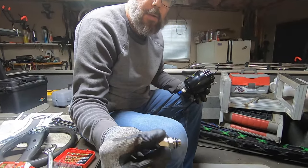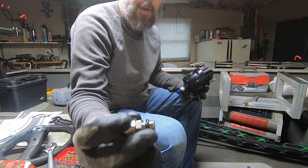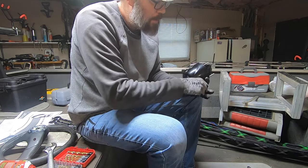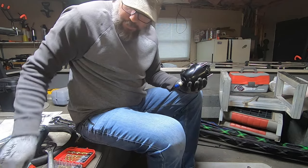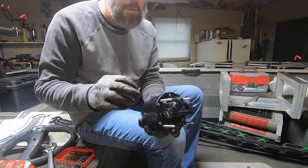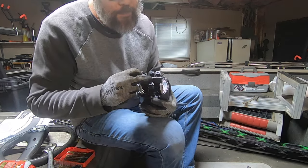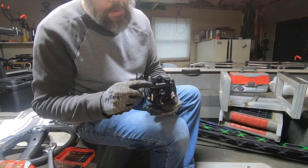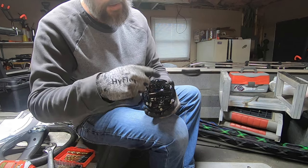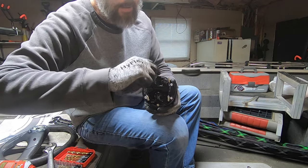The kit comes with two of these. You got a smaller diameter coarser thread with an O-ring on one end, finer thread on the other. See, you got two of them. And then on your helm, of course, your fill hole goes up. But also, if you look real close, I don't know if you can see it on camera, but you got a starboard and a port. These two on top and bottom we're not going to use. Those are for some kind of autopilot or something that we don't have.